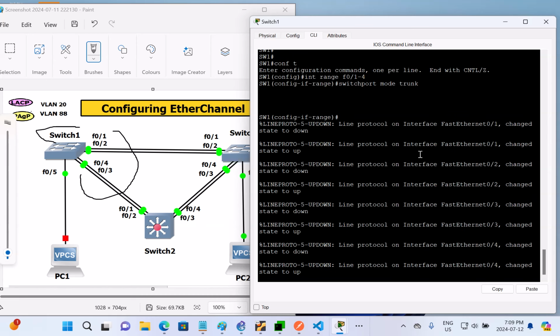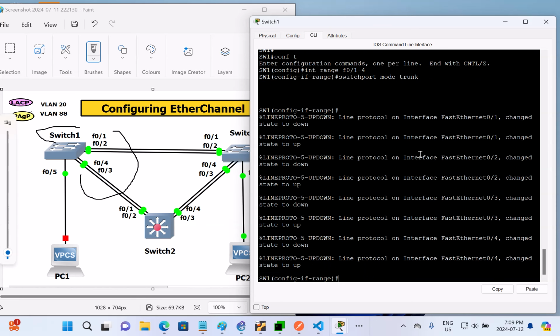As you see, the state has changed because switchport mode trunk has been activated. Now I need to follow it with this command: switchport trunk native VLAN, which is number 88.